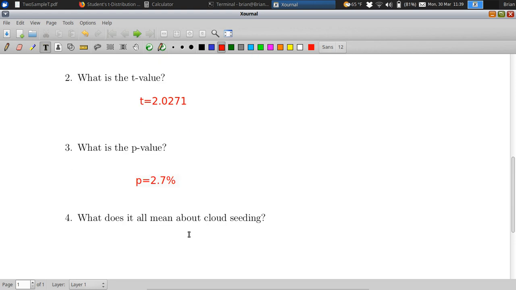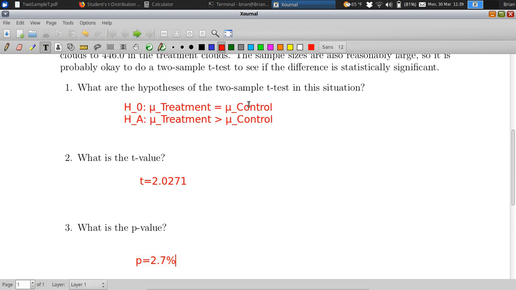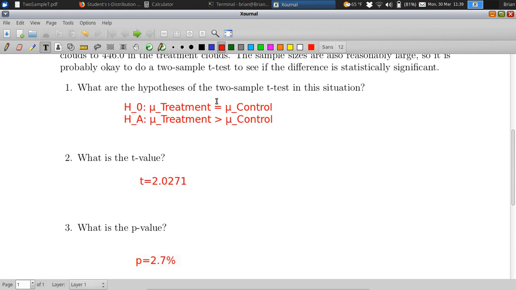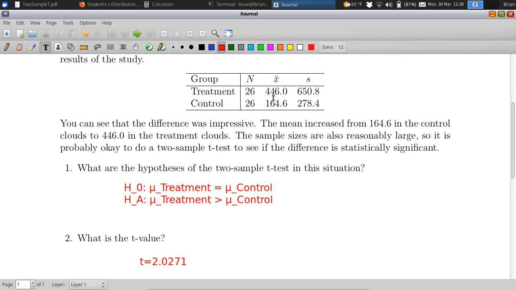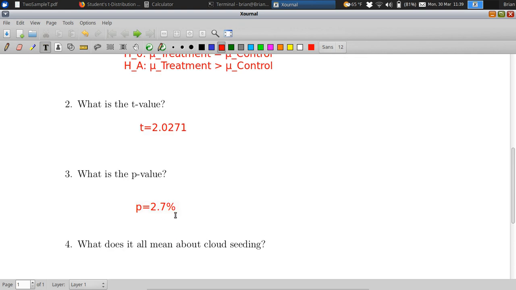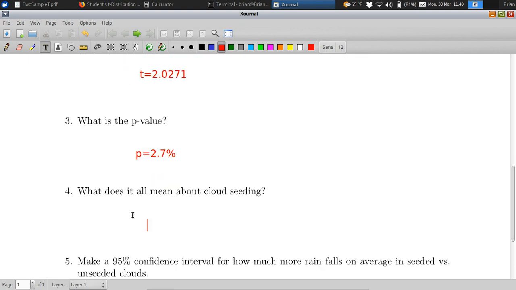Okay, so what does that all mean? We did a hypothesis test. We started with a null. We had an alternative. We had a t-value. We had a p-value. And the important thing about the p-value is that it's below 5%. So that's starting to be significant evidence that maybe we should reject the null hypothesis. Maybe what we're seeing here with these numbers is that this is not just a random fluke, right? Because if this was random, it'd be the kind of thing that would only happen about 2.7% of the time. So I'm starting to think that's not random because that's unusual. So I'd say this is, well, it's evidence, but it's not super strong evidence, right? We're just barely below 5%.